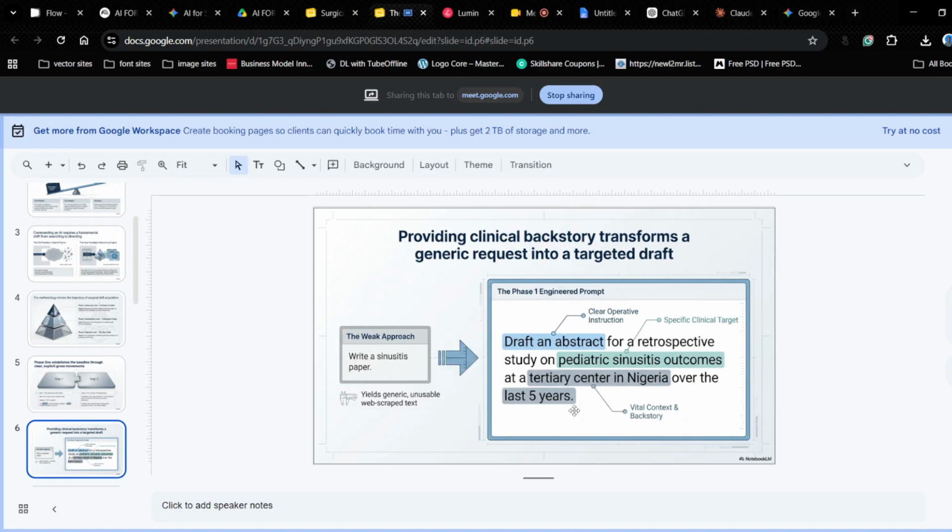So this is a complete prompt that you can use to give you an overview of the studies that have already been done that are referenced on the internet. You can use this to pull preliminaries of studies that you want to do but have not yet done, even research areas that you're trying to explore that you've not yet dabbled into. You can use this format of prompt to check out several topics and pull information to at least make a decision on the one that you want to do.